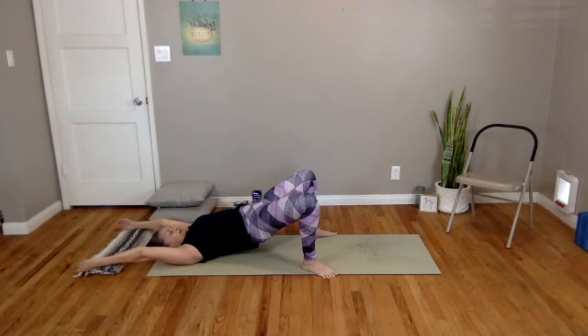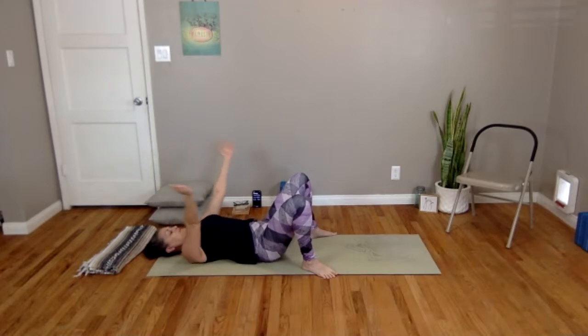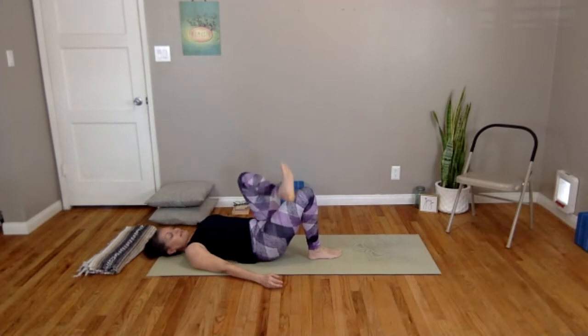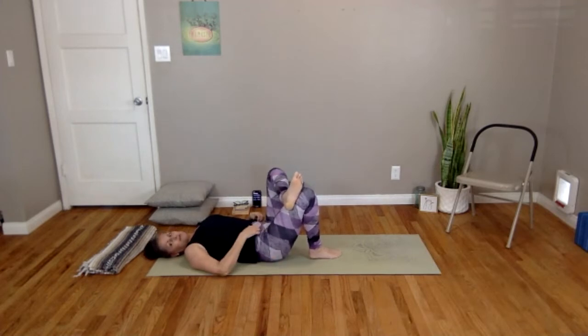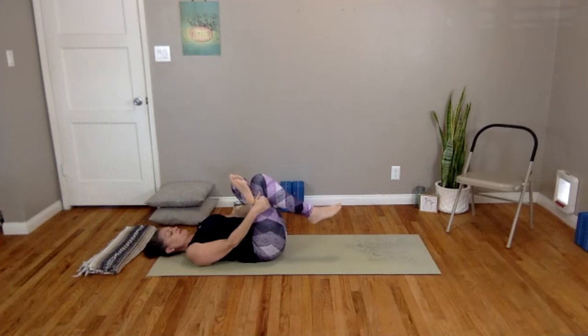One more full breath. And lower down, lower down, lower down. And bring your feet a little closer together. Bring your left ankle on top of your right thigh for thread the needle. You can keep your right foot down or hug your legs in.